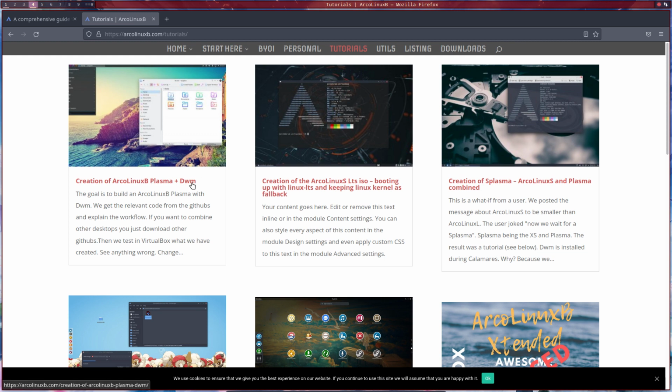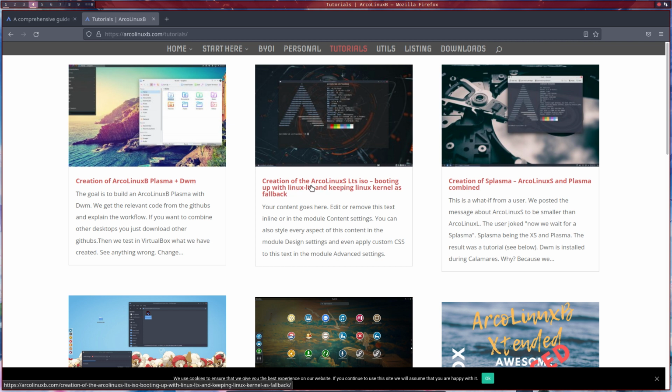It's not a bad idea to combine a tiling window manager with a proper desktop. If DWM breaks for some reason, you're stuck in a TTY. So having a desktop around to log into and then fix DWM is not a bad idea.